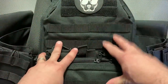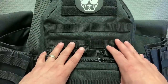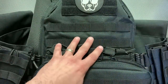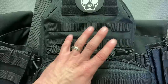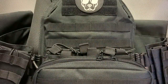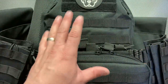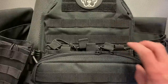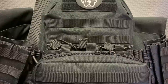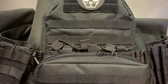We're back from the range. The carrier did well — the multi-hit capability of those plates is impressive. I hit it with all different types of ammunition, even edge shots, and it performed incredibly well. There was a little back face deformation with the .308 cartridge, but not a ton, and the plate held its shape perfectly. Ceramic plates control spalling — this one absolutely sucked up all the spall, the fragmentation of the rounds when they impact. Steel plates don't do that; you have to add spall protection separately, which starts to cost as much as ceramic anyway.